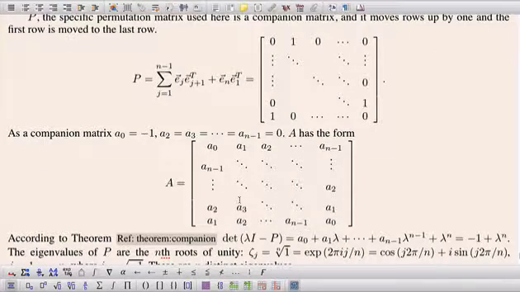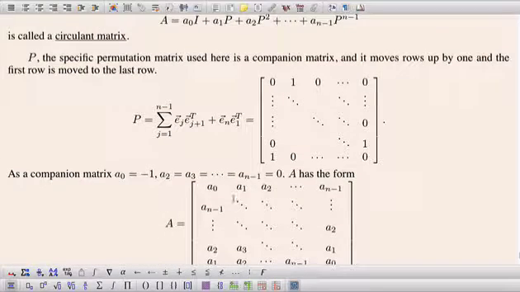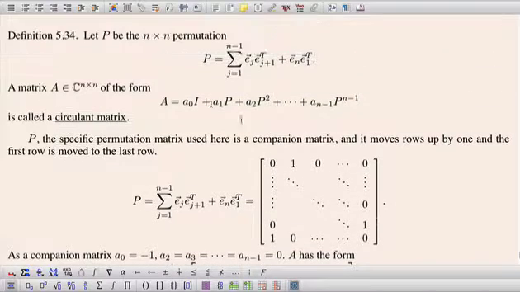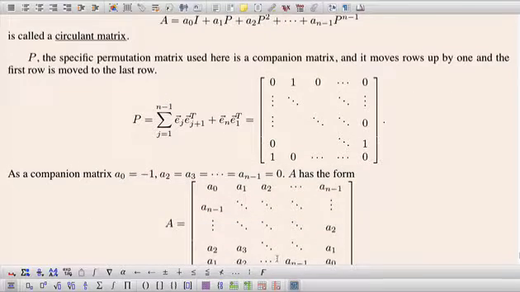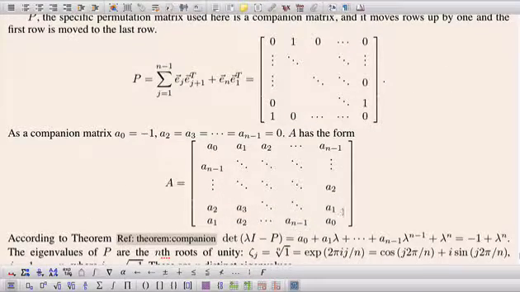Then in this case, A has this form. That's also interesting to look at if you write out the definition of A. You have a0s in the diagonal, a1s up, an minus 1 down, so the index decreases downward and increases up in these super and sub-diagonals.